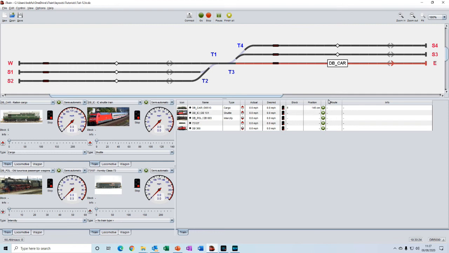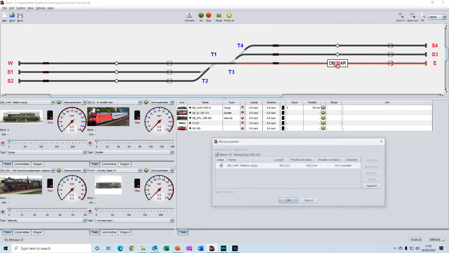Okay, so the train has stopped and iTrain is reporting a position of 145 centimeters. If we go up to the block and double click on it, we'll be presented with the block properties window again. And let's have a closer look at what this all means and how we interpret the figures that are shown here.